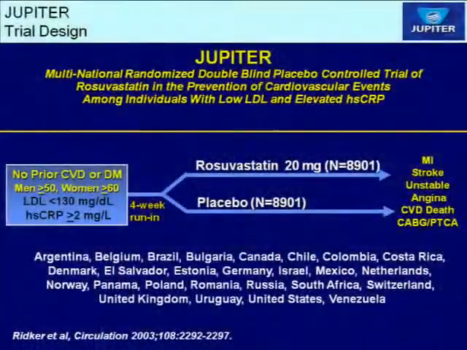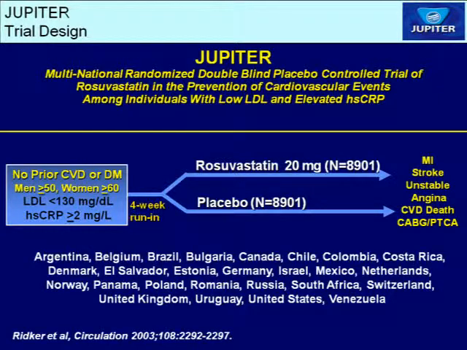Anyway, this is the most recent, it was the Jupiter study. This is another interesting study, because to get into this study, to answer that gentleman's question, LDL had to be less than 130. So this was a low cholesterol study, not super high, but people with risk, maybe genetic risk, et cetera. And so you had to have a low LDL, but a high C-reactive protein, which is a marker of inflammation. If their marker of inflammation was high, but their cholesterol was low, then they got randomized to a medicine called rosuvastatin, 20 milligrams versus placebo. Look, 8,900 patients. So these are big studies.